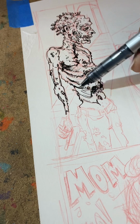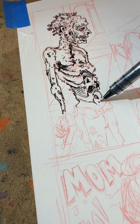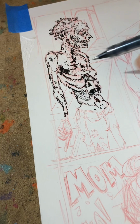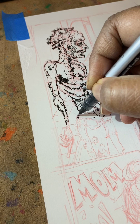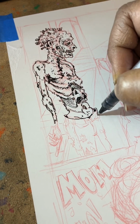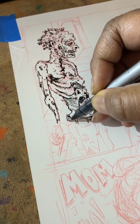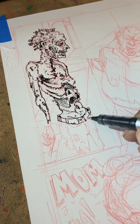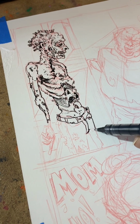Also, in this particular drawing, I did use my Sharpie brush tip for background filling. At this point in the drawing, I really wanted to concentrate on the details of the zombie and get as much gnarly and nasty dried and dead skin effect as I could, with the guts eviscerated or empty, and the rib cage sunken in. And this pen did allow me to get all those details in.